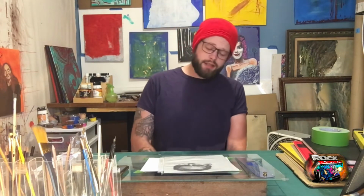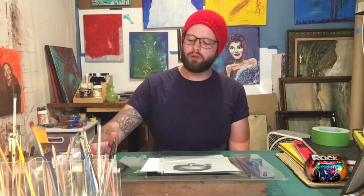From doodles to sketches to cartoons to drawings with a stick in the dirt, drawing is fundamental. It's important. It's a skill you need to have if you want to be in the arts. Whether it's painting, sculpting, whatever it is, you need to be able to draw. By learning how to draw, you're going to train your eyes to see proper shapes, proper form, proportions, perspective, light, shadows, and even more complex stuff. So what's the quickest way to learn to draw?